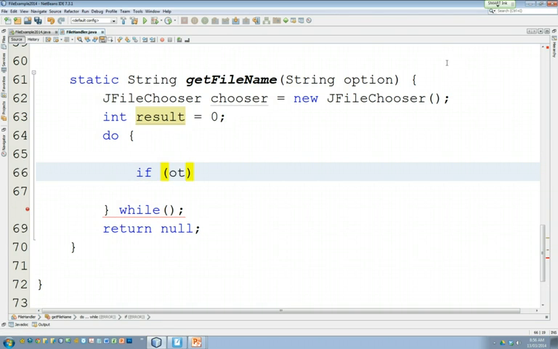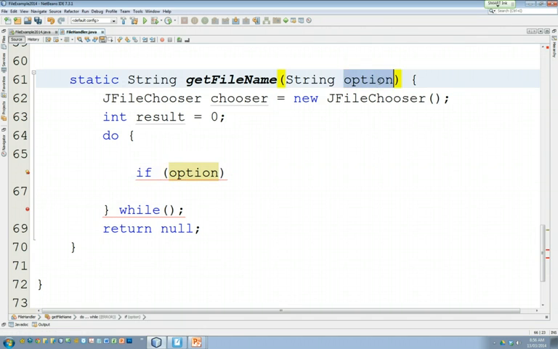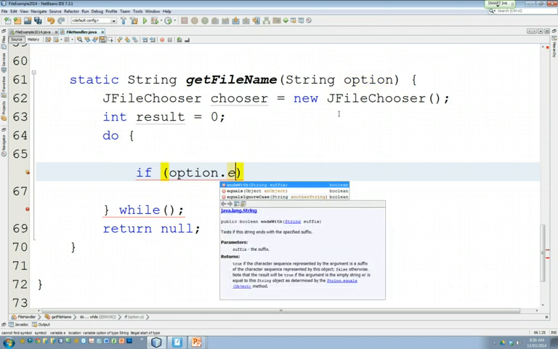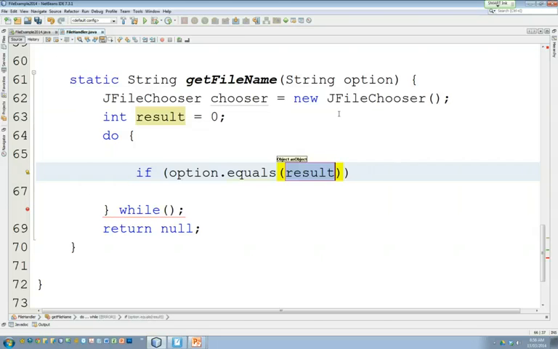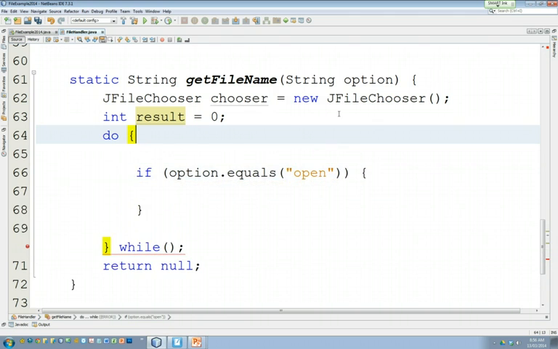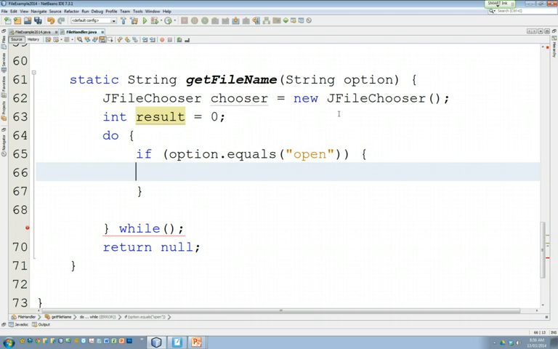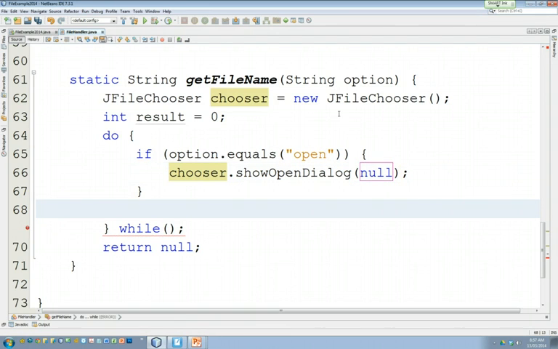If option, the option which is the parameter up here, dot equals the word open, so if they've sent me the word open in my option, then I'm going to say chooser dot show open dialog. And inside there I'll put the word null.